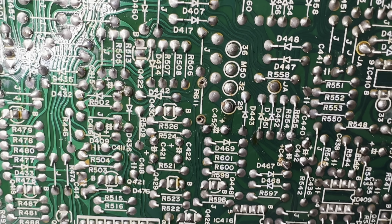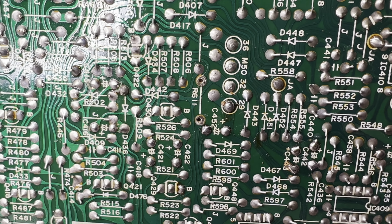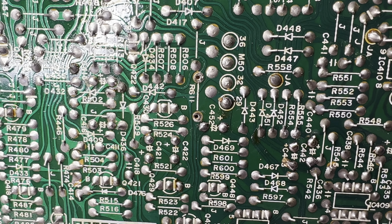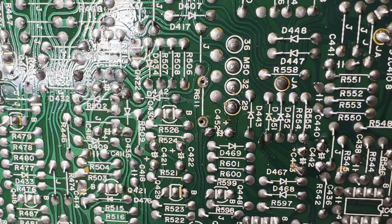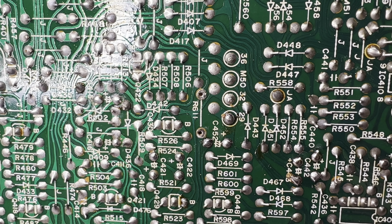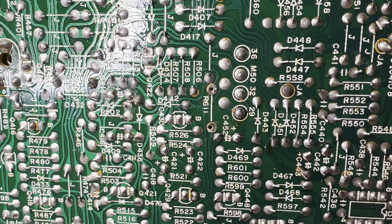Okay, and here just in the middle you may see a missing resistor, 611. I just cleaned the hole, so there was nothing. This resistor sits between 12 volts and the lamp itself. So when I install 1 kilo ohm here, our LED will be dark when we are not in the stop mode. That's just to let you know how to address it. It's not on the schematic, it's not in the parts list, but it has a place on the board. So just make sure. Bye.